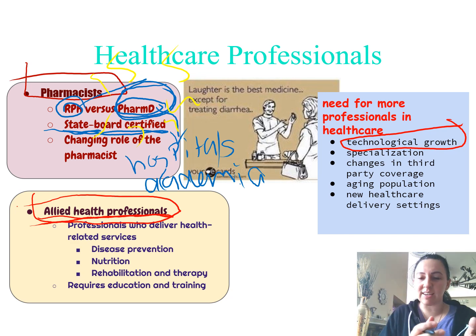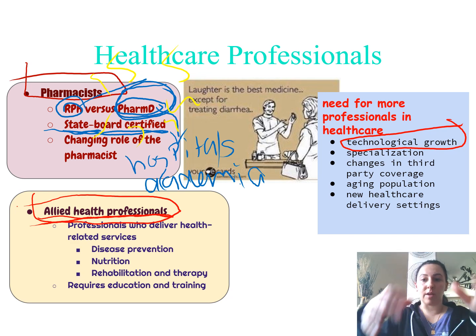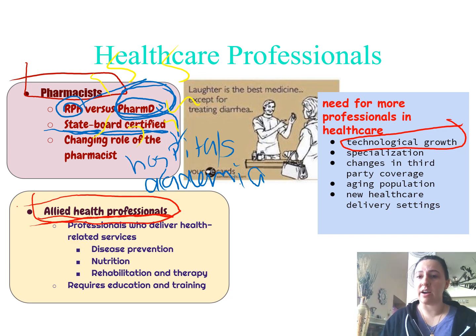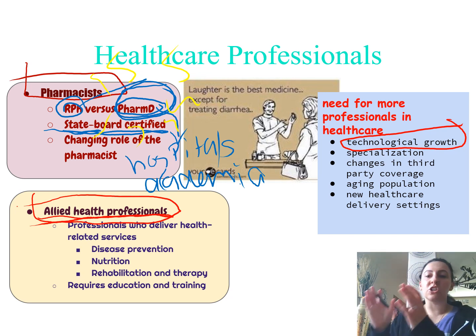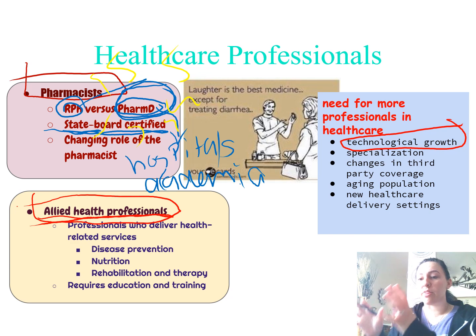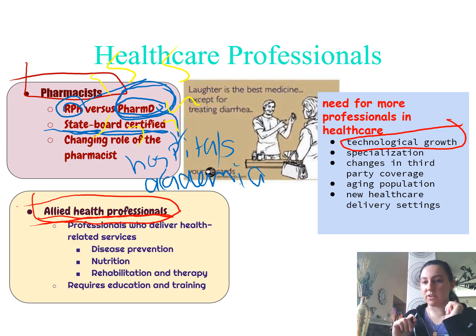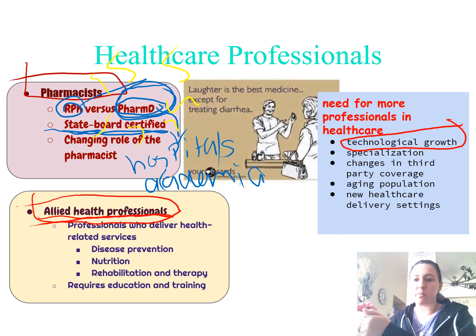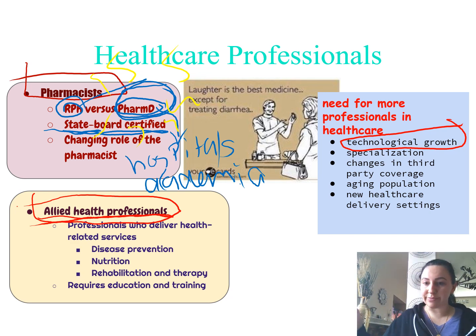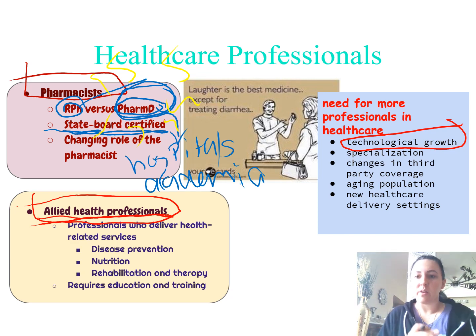Okay, so people are specializing in certain areas, and they're coming up with more technology. And the way our evolutionary growth is going in healthcare, since we're coming up with new treatments and new technologies, that's going to require new professionals, new technicians, new people who can handle the new technology and who are specialized or trained in working with those particular treatments, that particular technology. So we are specializing in different treatment plans and different things like that, and we're less and less general. That's just where we're going now, right?